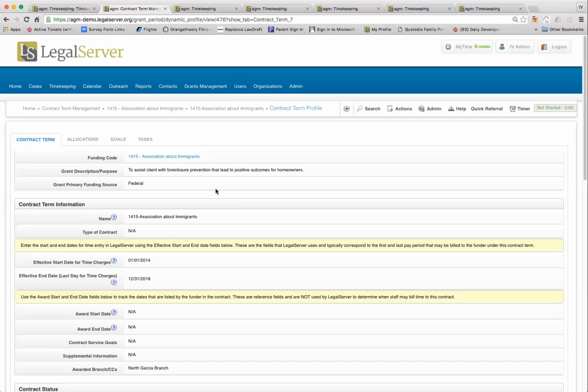At some point you have to apply for renewed funding. When you do, you would start a new contract term and indicate that the status of this contract term is that we're applying for funding, and the RFP due date is a certain date. We responded on this date. The contract has been signed on this date. And then once it becomes effective, we got an award, that award was for this amount of money, and we're going to spend down this amount of money. Does that make sense?